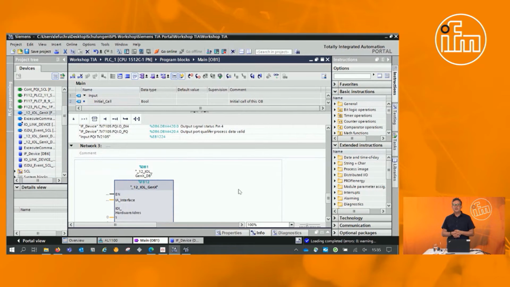It's always the same function block for each ifm IO-Link device, because maybe you have heard the word IODD. IODD is the description, the driver of an IO-Link device.